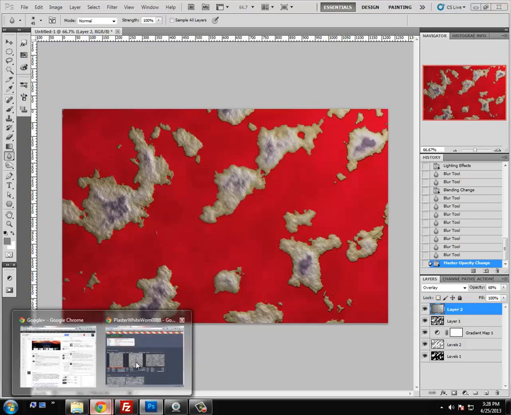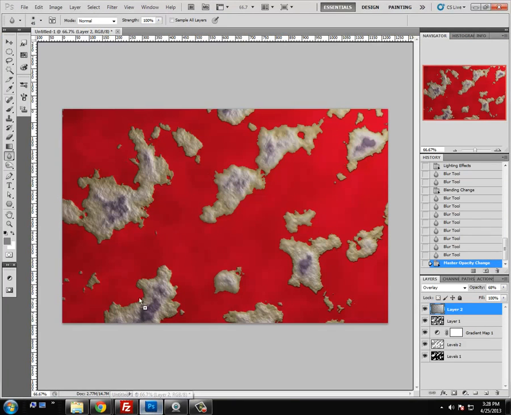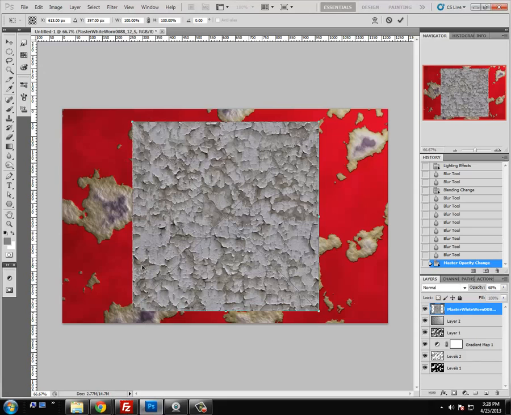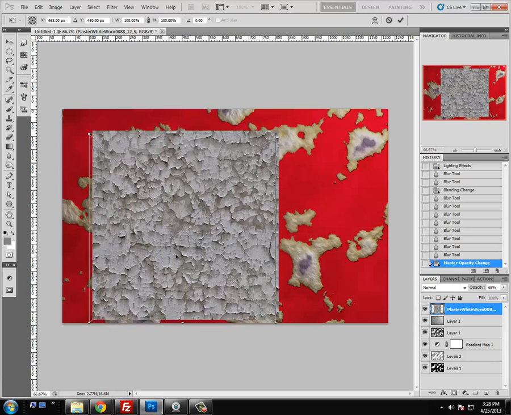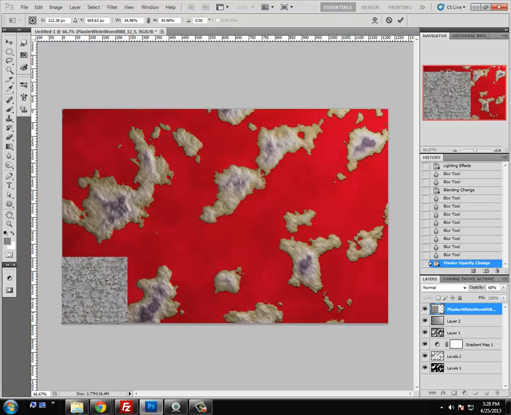We went over to CG Textures. We downloaded this plaster. It's right down here. I'm using Chrome, and you can take that and just drag it over here. That's on its own layer. We don't probably want it this big. So now I'm going to do a thing. Oh, the other important thing is that the textures from CG Textures, most of them tile.